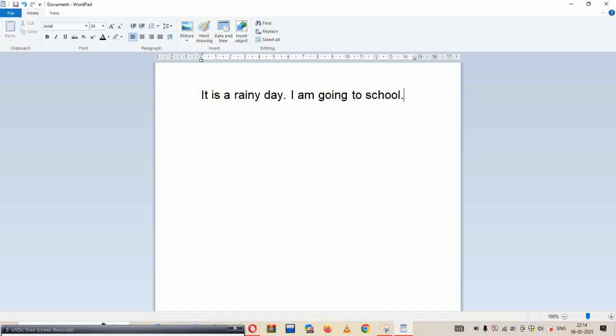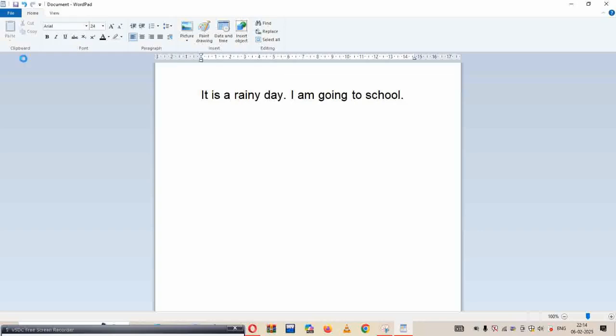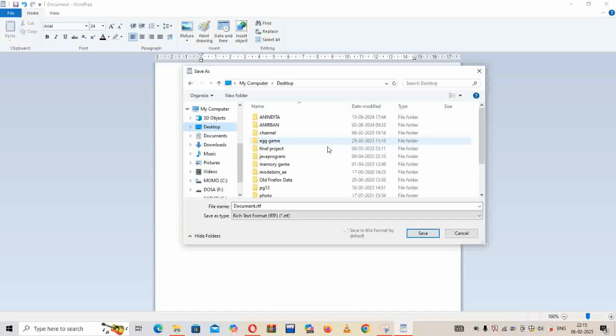After writing something here, go to the File option, click on the Save option and a Save As dialog box appears here. Now we want to save it on the desktop, so select Desktop, then change the name of the file. You can name your file.